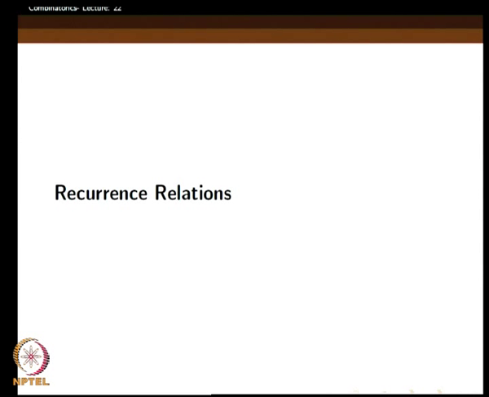So, we will move to the next topic, because we have spent enough time on the inclusion exclusion principle and examples. We have covered a lot of interesting and important examples also. Now, we will get into the next topic, namely recurrence relations. We have seen several methods now to get information about and answer combinatorial counting questions.